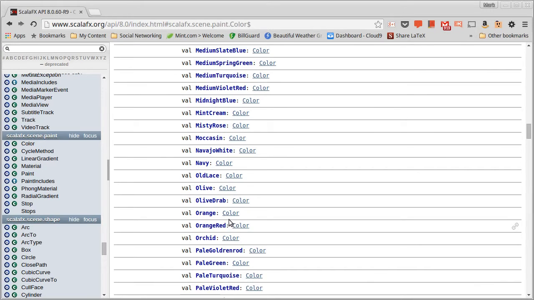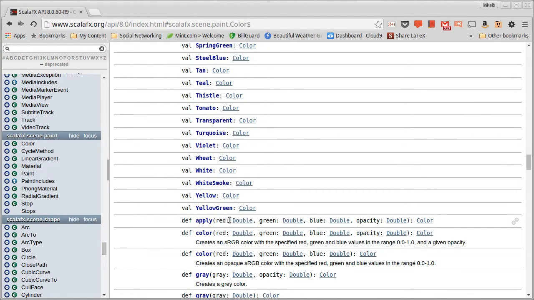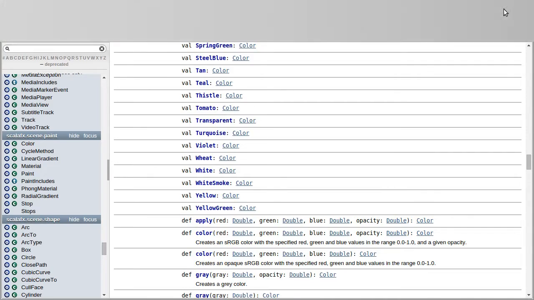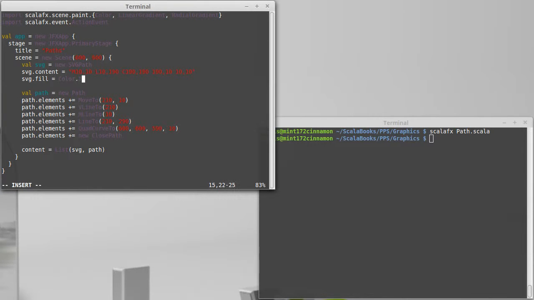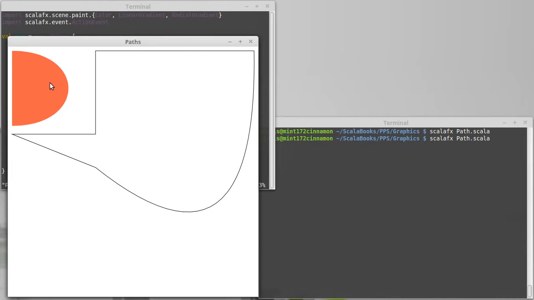Okay, so you can see this is a fairly long list, and you can pick whatever you want. How about we go with tomato for our SVG path. And you'll see that now it is not drawn in the previous black color. It has what they consider to be the color of a tomato.